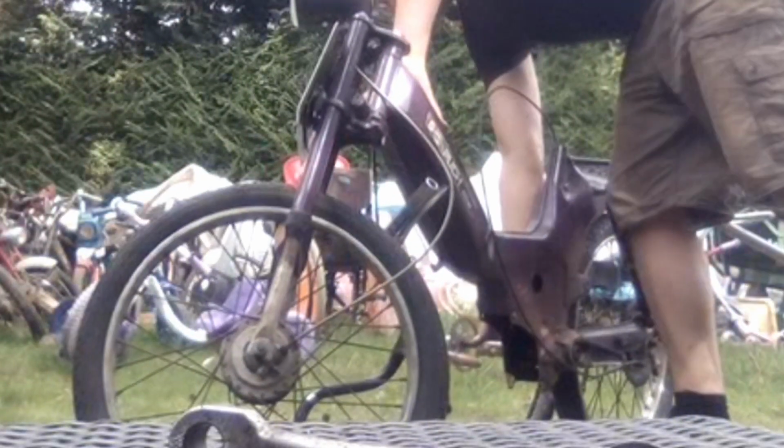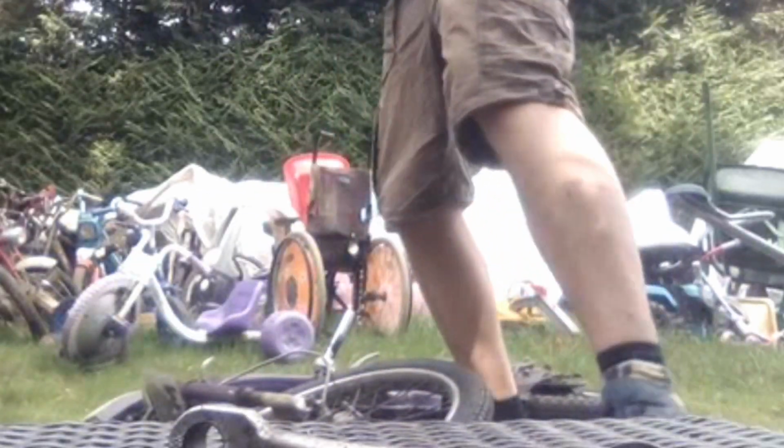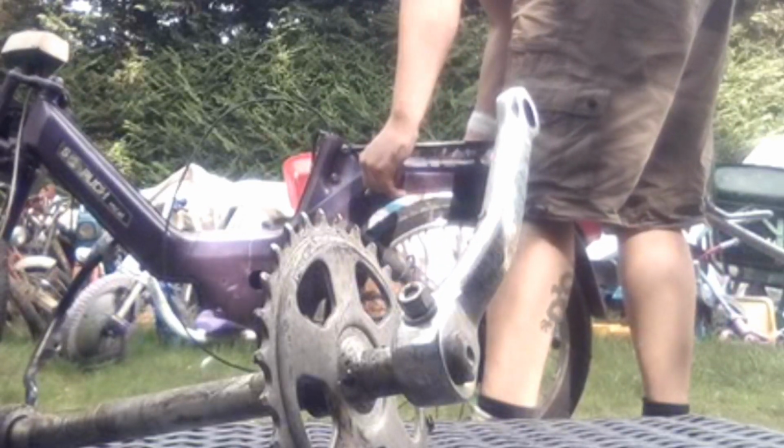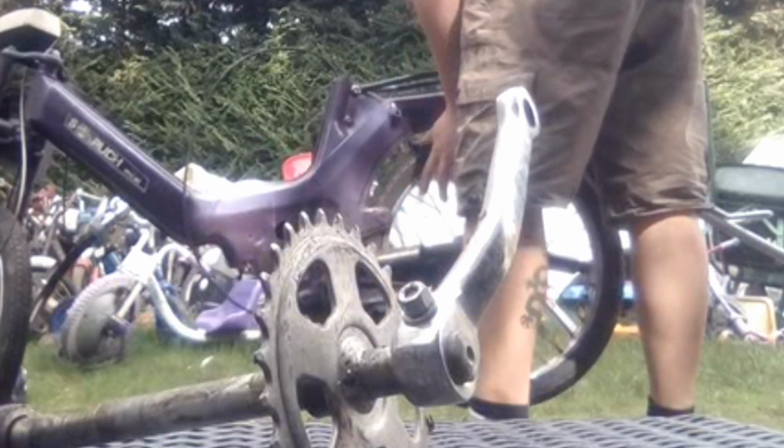So these pedal cranks, there's the actual crank itself, the cotter pin's missing off the one I took off first, and then a shim, and then there we are, look, shim, sort of rubber, I suppose that's like a solid bearing, and there should be the same on the other side as well. As with many things on this bike, it's sort of missing. It's the same with these rear shock absorbers as well. They'd be alright, but one of them is missing the rubber bush from one end, so I'm going to have to get a new set, unfortunately. I may try and steal one out of an old scrap Thomas, we'll see.